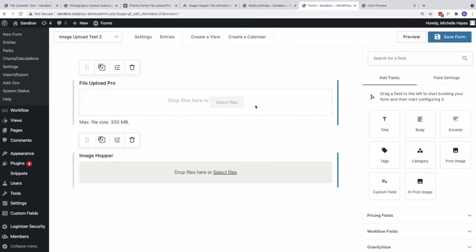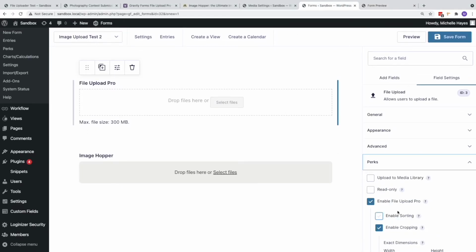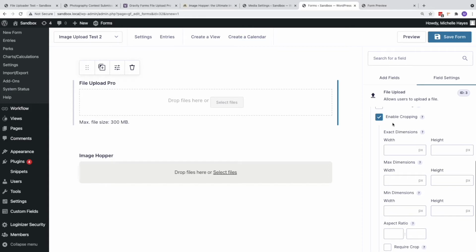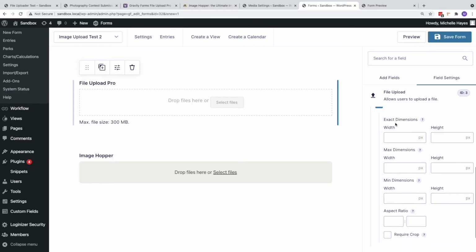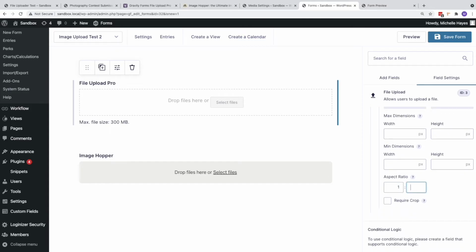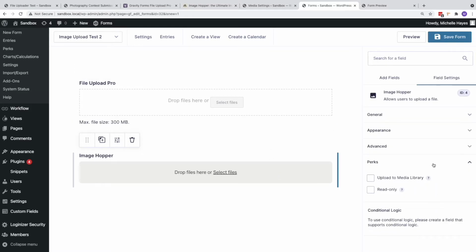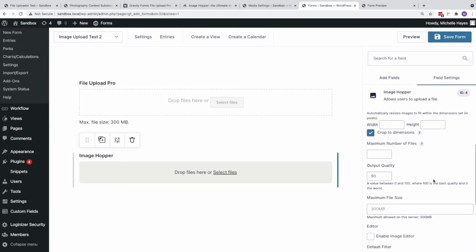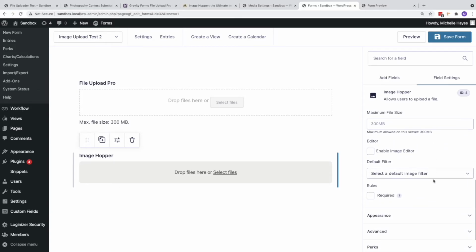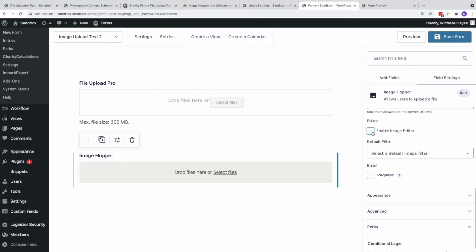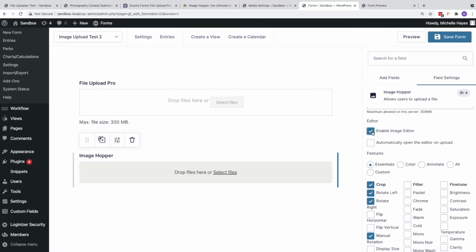Now let's go back to our form and turn on cropping. So we've got cropping set up for the File Upload Pro field. I'm going to set it as a square and say require cropping so we can see what that looks like. And then in the Image Hopper field here, let's enable the image editor.